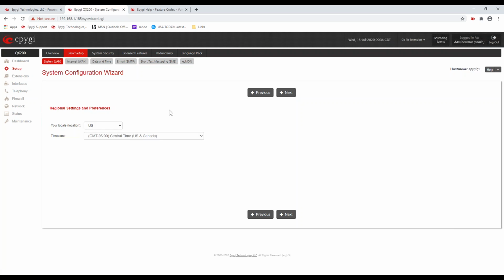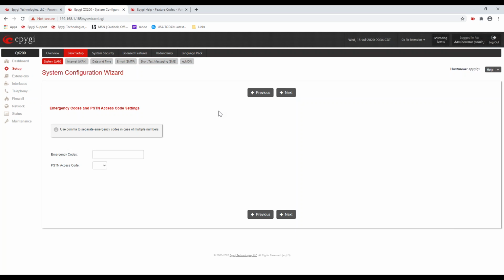And then you put in your time zone, or your location and time zone. And then on this page, you typically see if there are any emergency codes for 911 or maybe for dial 9. I usually tend to delete those, and I'd like to add those later manually in the call routing table. If you leave them here on this page, those are the emergency access codes that will be used to access the FXO ports.